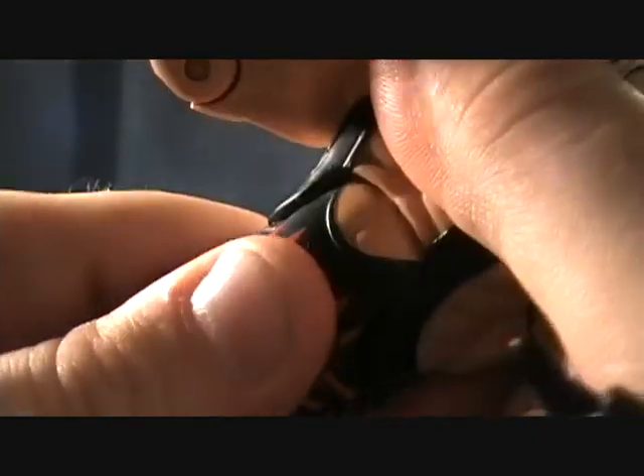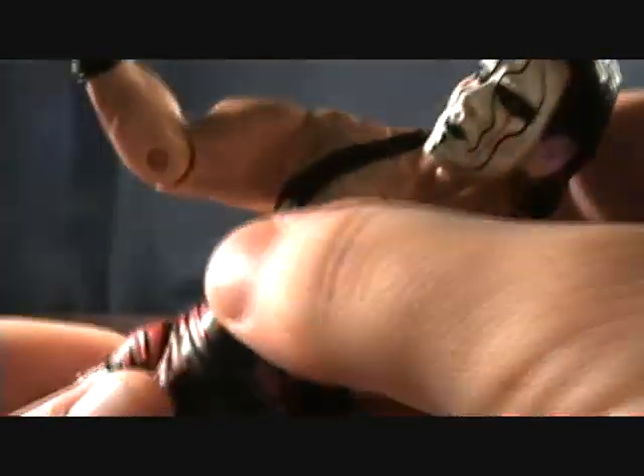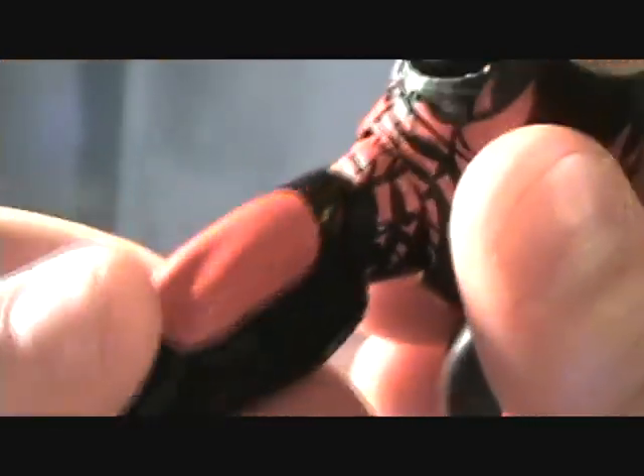He does have a torso joint, but either mine's locked up or it's not meant to move, because mine really just isn't moving. It did pop back just a little bit — so it does go up and down just a tiny bit. He does have a swivel in the waist, ball-jointed hips, and also a separate swivel on the hip, which is great. He's got double-jointed knees, which is very nice. And kind of ball-pivot joints at the feet — they swivel and they go up and down.